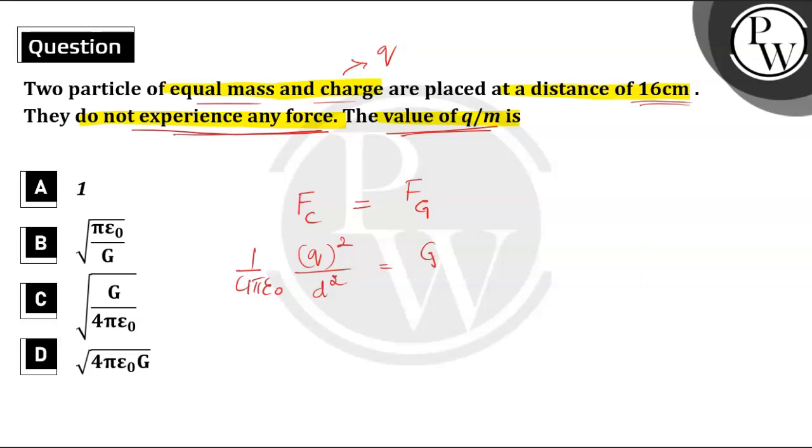G into M1, M2 with equal mass - if we take it as M, we get G into M square by D square. Here the D square terms will cancel out.